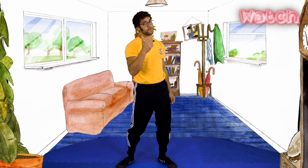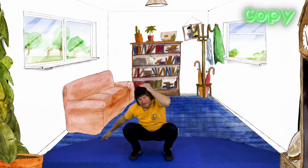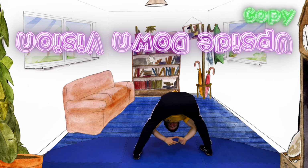Okay, let's get ready to copy. We're going to go through the cat shape 5 times. Let's move with Ashley. First, we start with frog, then we put our hands behind us so that we are in spider shape. Point over your head the same way as Ashley, so you're going to be pointing right. Then you step, and you should be able to see Ashley through your legs, upside down. Pretty crazy. Okay, let's try again.